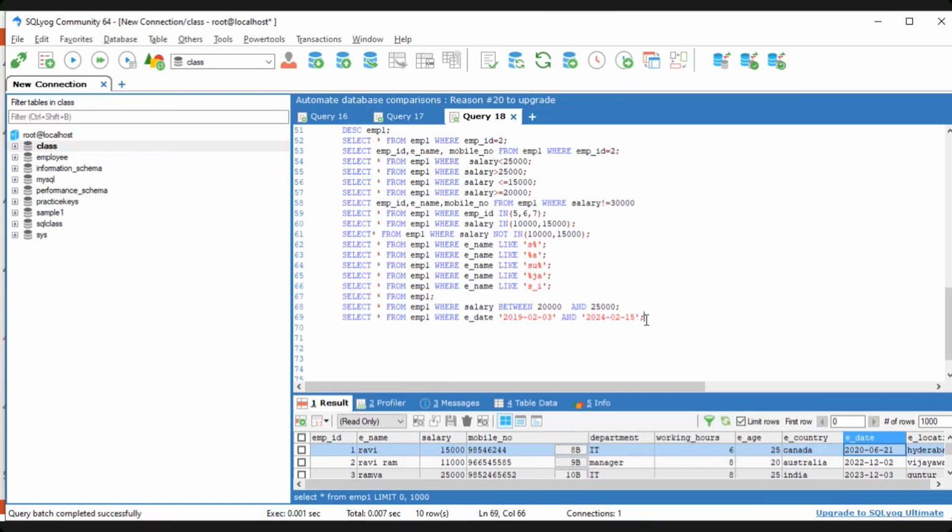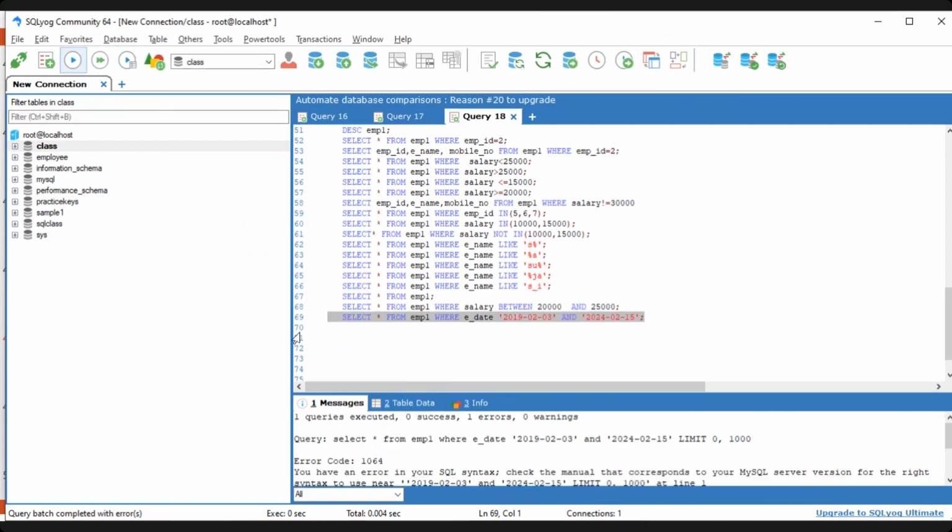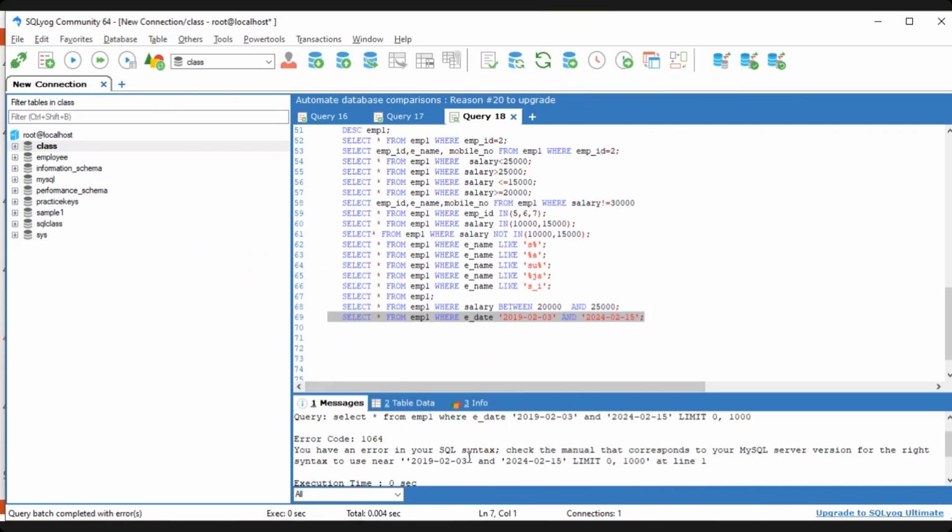So just select the query and execute it. What will happen? Here we have an error: it corresponds to the MySQL version for the right syntax near.